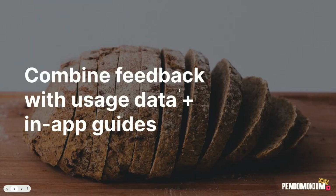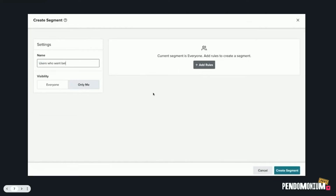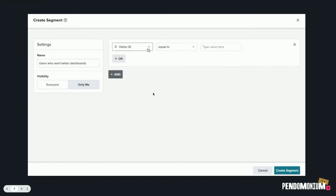Okay, so the next critical item I'm going to share is that if you're just using qualitative feedback alone, it's kind of like a sandwich without a filling. It's good, but it's really not going to get you to satisfaction. So to truly make impactful decisions, you're going to need a complete view of your users, inclusive of the feedback that they're giving you. And what you're seeing now, once this plays on screen, is you can see your customer usage data and feedback in one place in Pendo, which is really nice, right?